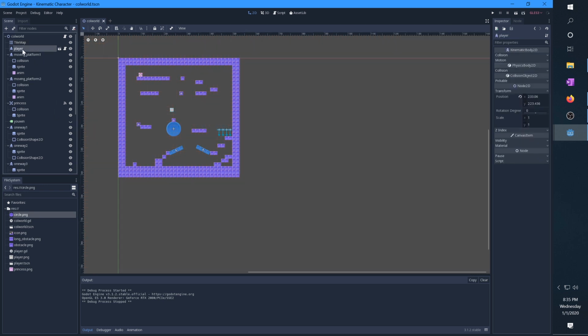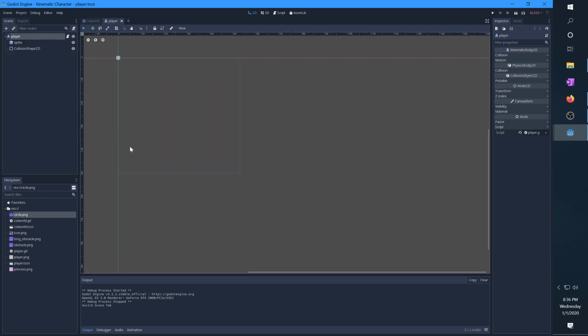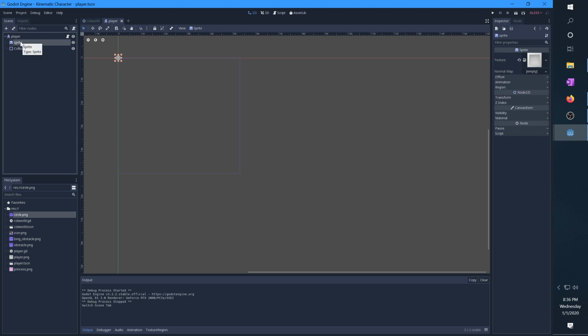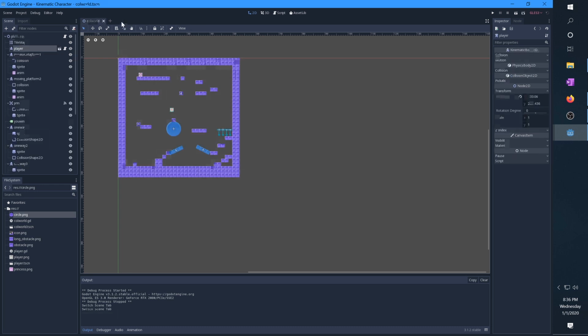The player. Let's see here. Open an editor. It's got a sprite, which evidently is player.png. Didn't mean to make the rest of it go away, I guess. Oh, there we go. Okay, it opens up a new tab.